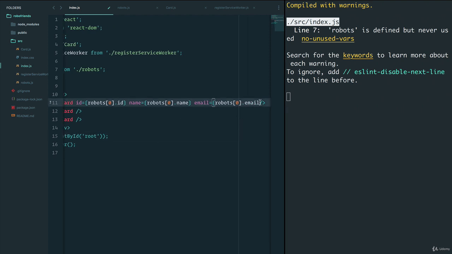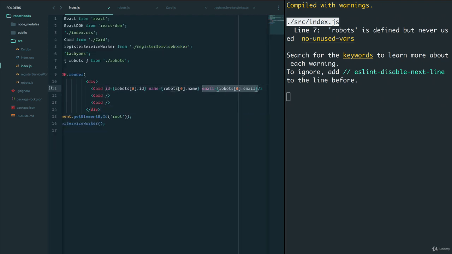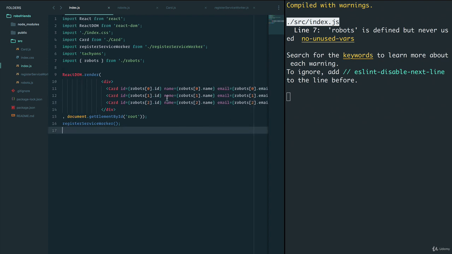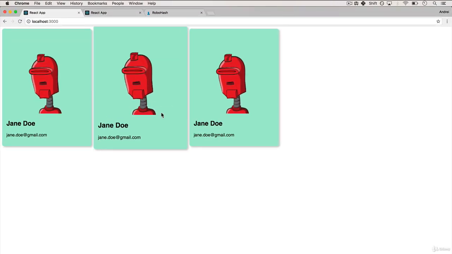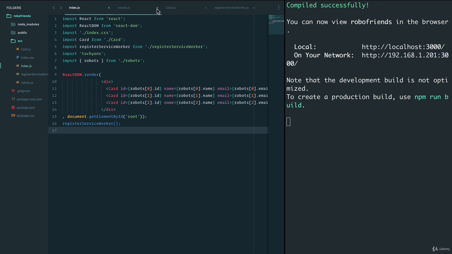Holy moly, that's a lot of typing. And I'm going to make this smaller just so you can see. I'm going to copy and paste for the other ones as well, except change this to the second user and then the third user. Now, if I save this, it's compiled successfully, but nothing has changed because we need to go to Card.